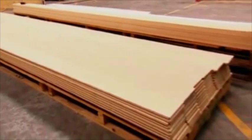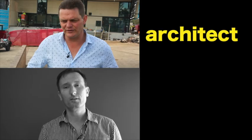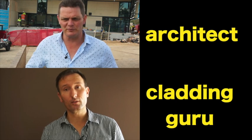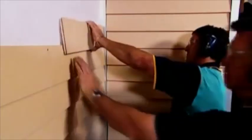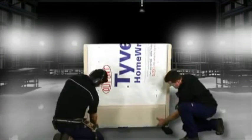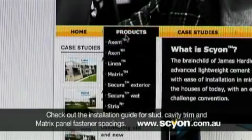In this series of the Green Building Show, we'll be looking at fibre cement cladding. We'll be speaking to an architect and a cladding technician to get their insights. We'll be looking at the Skyon range of products, which have been developed with the environment and ease of construction front of mind. The range is an advanced lightweight cement composite with heavy duty performance. In this episode, we'll be looking at Skyon Matrix cladding.